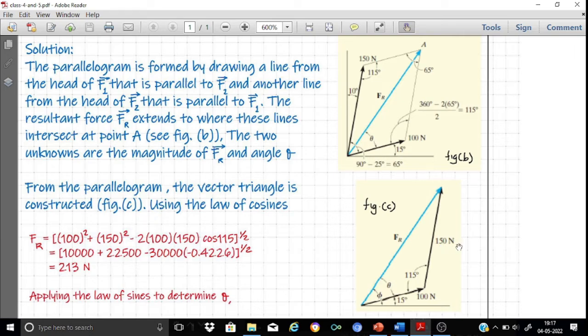Remember one very important thing: whenever we use a vector triangle, the vectors are to be added or connected in a head to tail fashion, so that the components flow in one direction. Now obviously we obtain the resultant as the third side, and the direction will be drawn from the tail of the first vector to the head of the last vector as shown here. We can easily obtain the included angles by taking them straight away from the parallelogram and marking them.